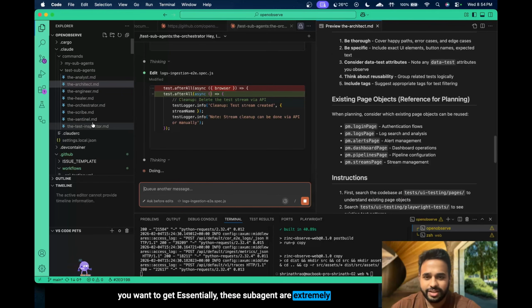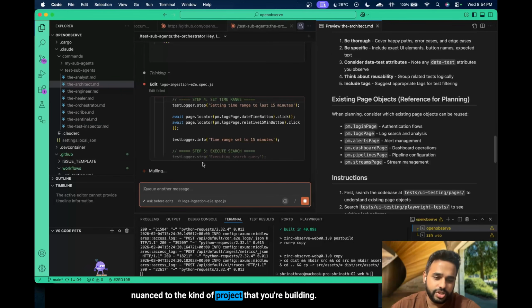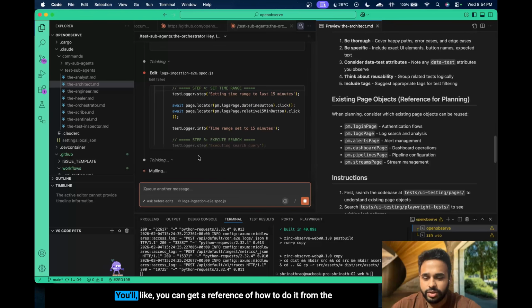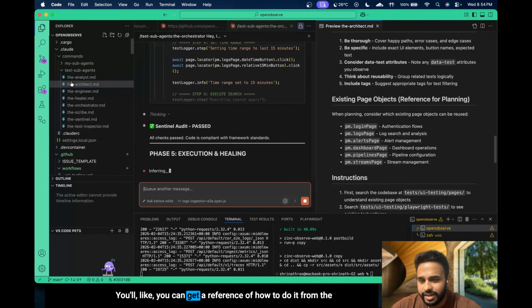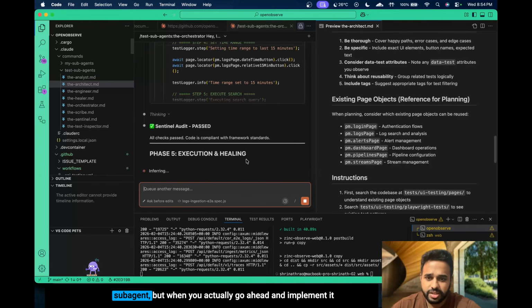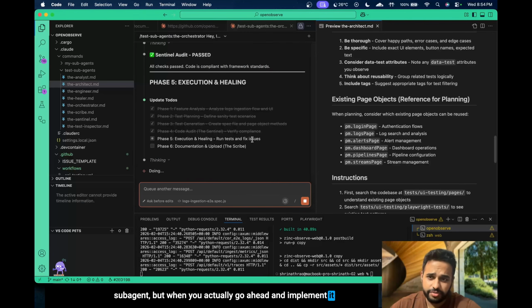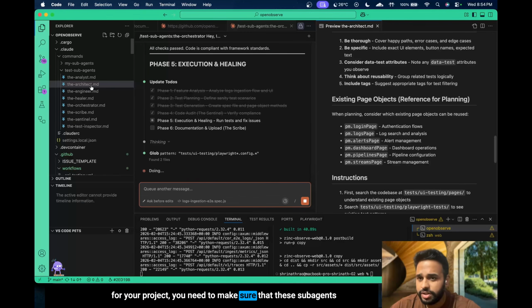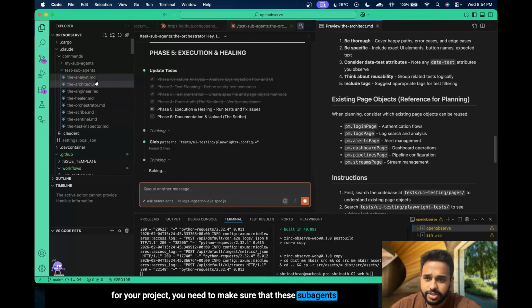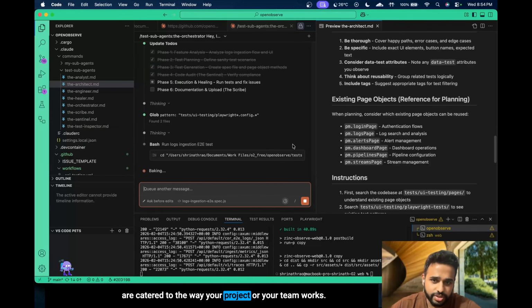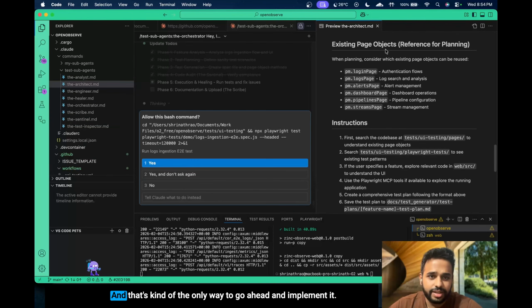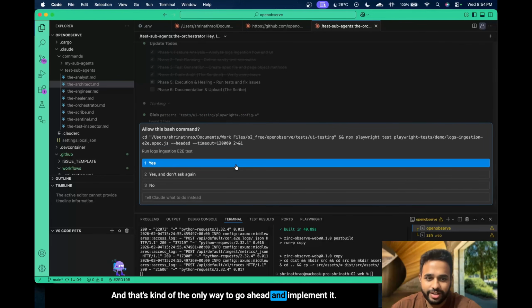These subagents are extremely nuanced to the kind of project that you're building. You can get a reference of how to do it from these subagents, but when you actually go ahead and implement it for your project, you need to make sure that these subagents are catered to the way your project or your team works. And that's kind of the only way to go ahead and implement it.